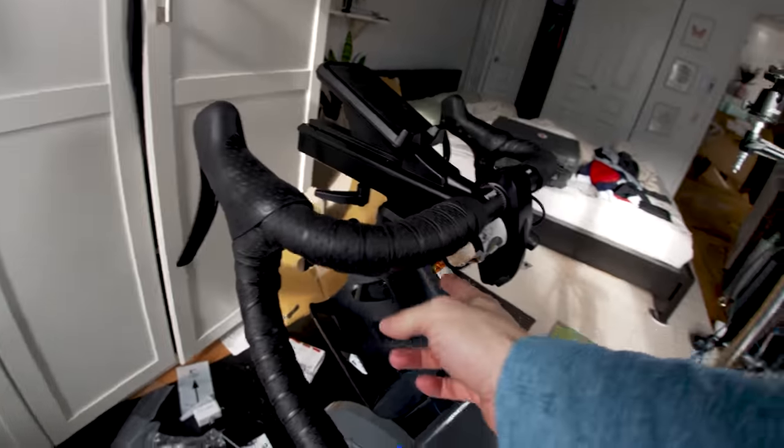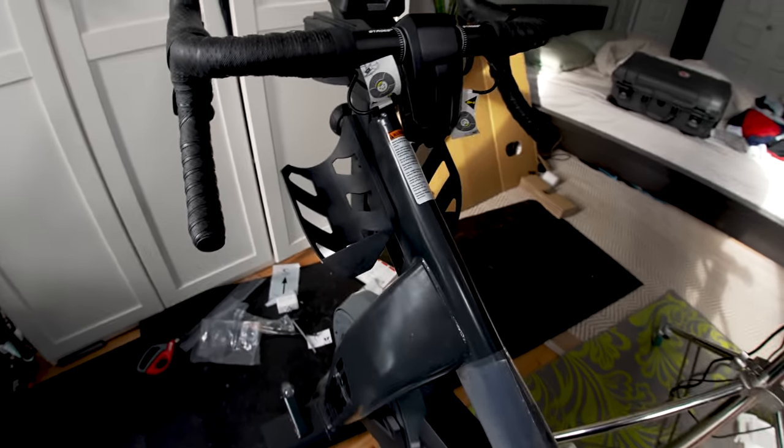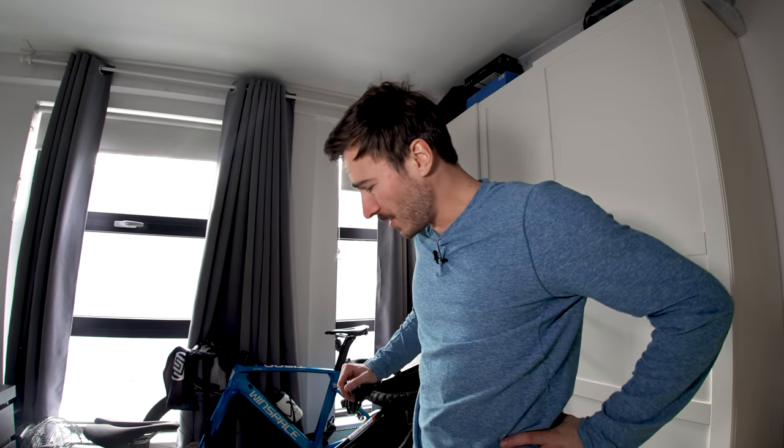All right, so now this starts to look like a finished bike. So we got the cables in, we have the cockpit ready. Pretty cool. Let's move on to the next step. All right, so far we're about 20 minutes in. It's a bit easier than I expected. We almost have a fully finished bike. Let's just do the last little touch up and just jump on it and do our first ride.